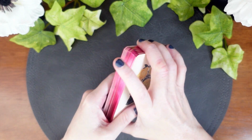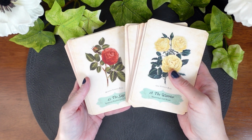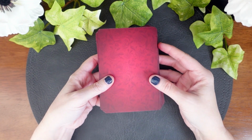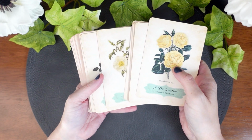I'm really not a fan of shiny gilding anyway, and I'm actually going to edge this deck, I think, in green because I feel like it would just be really pretty. The reds are kind of like the floral backs, like the petals of a flower, right? And then I'm going to edge it in green, and then we've got this parchment colored front, which I think is going to be really cool.